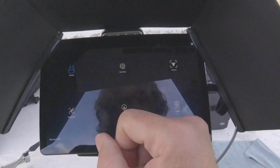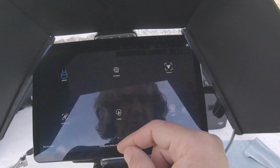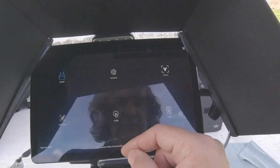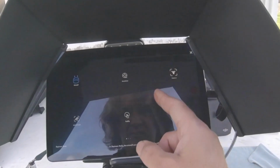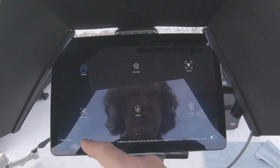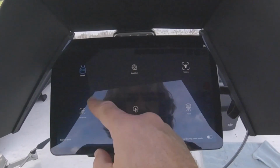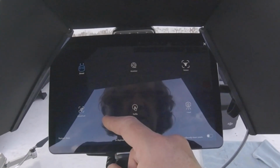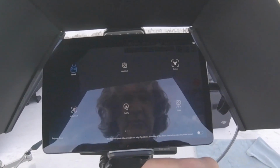QuickShot is for video, you just want to quickly get your shots. Gesture is if you actually want to stand there and look funny doing your arms and tell it to take off or land or whatever, you can do that. ActiveTrack, it's got a person running. While you're hovering, you would draw a square around the person and then just tell it to go, and it will actively track the person as they're going.